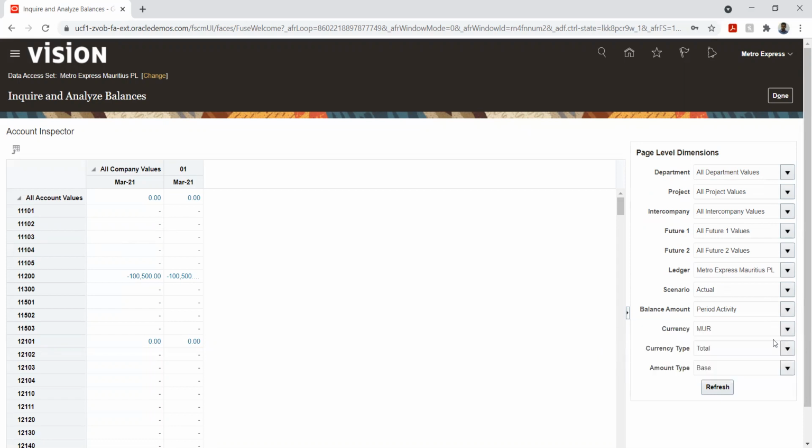And let's say I have a foreign currency transaction also involved. In this case, I'll run revaluation and the other things, which we will see later. But for now, it is just to identify the transactions for a particular currency, if there is a requirement. That is also possible using this option. We will just select the currency and say refresh, and the balances will be refreshed. Similarly, we have the base amount. These are the options that we have to inquire our balances for any given account.